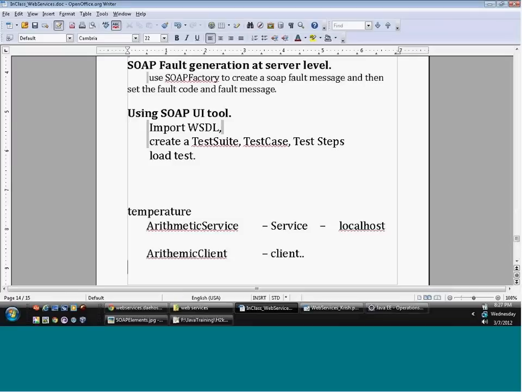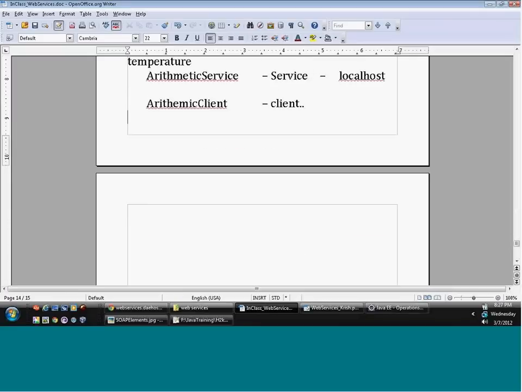We didn't go to UDDI because we didn't register our service at the UDDI layer. We don't want any other clients to come and take a look at our arithmetic operations service. We want, as a client, to use the existing services.